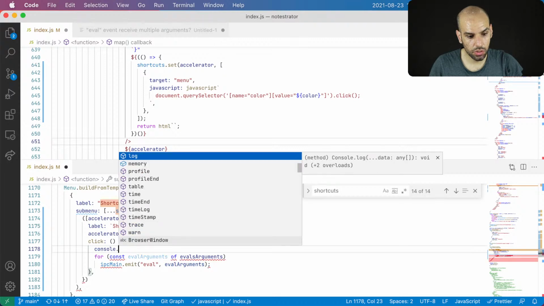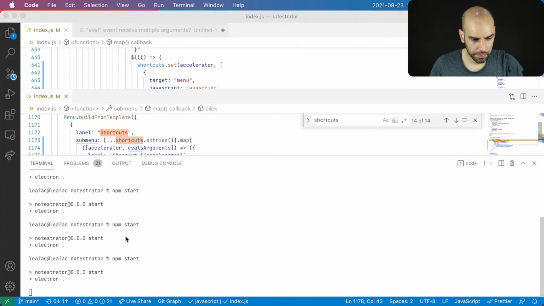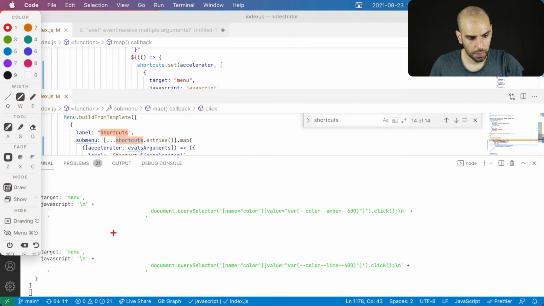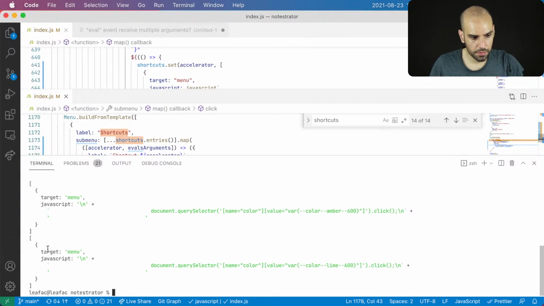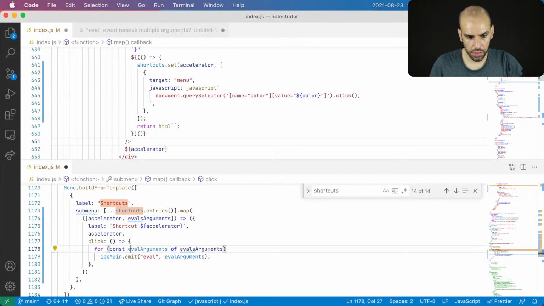So console log of maybe evals arguments. Okay, that seems correct. It seems like we are getting the right evals arguments over here when we trigger the keyboard shortcut. So probably the problem is with IPC main emit.